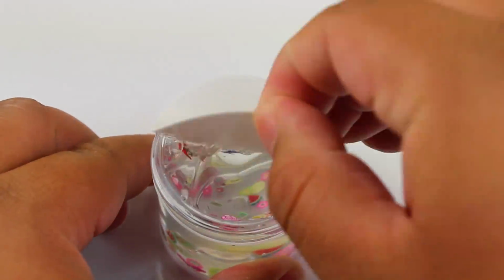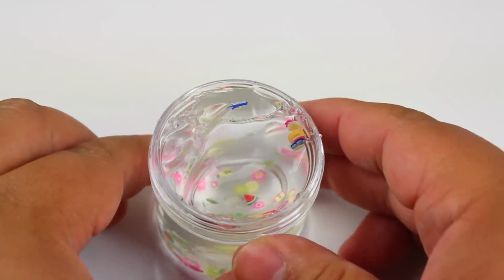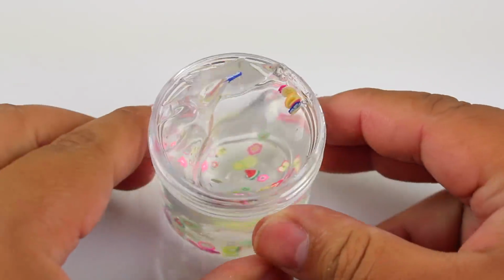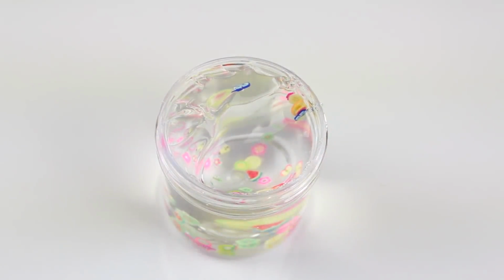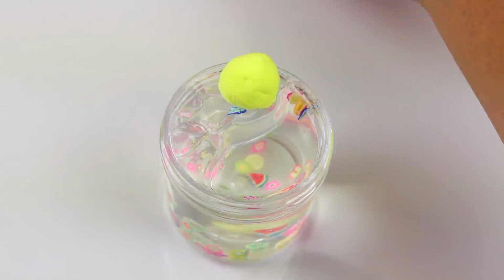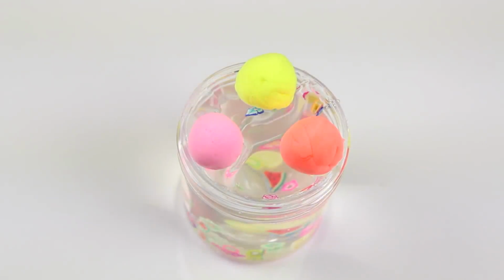So we're gonna go ahead and take our clear slime. As you can see, this is super, super clear. It's been sitting for about a week, maybe a week and a half, and I just love it so much. And we're just gonna go ahead and top the clear slime with these clay balls, and then it's just gonna look really cool.